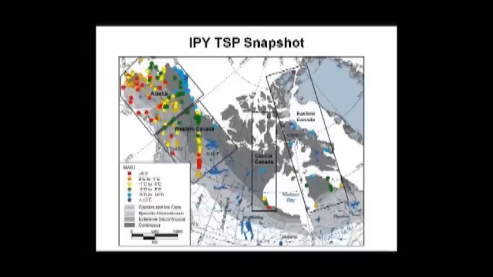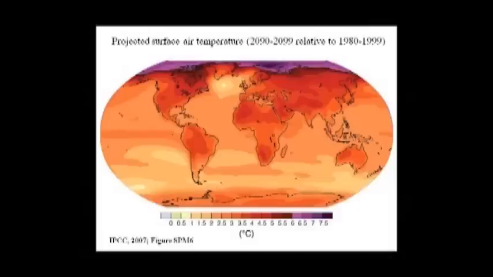The results of these efforts brought this snapshot, the thermal state of permafrost for the Northern Hemisphere. I will show only two examples, one for North America and another one for Northern Eurasia. Of course, most of the data comes from Alaska and West Canada because of lots of activities there.